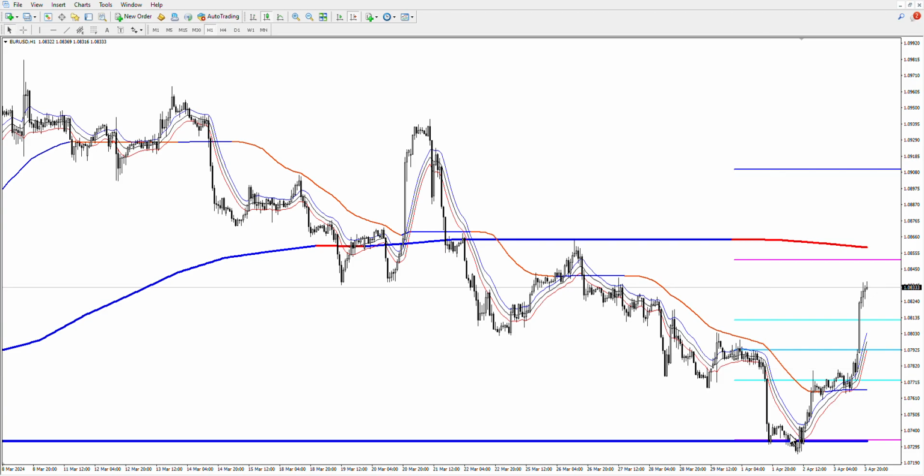8 ADXVMA weekly. I wasn't this short, but I already entered even before price closed below the channel. I was already short from here because I use 4 hours as a trigger line.